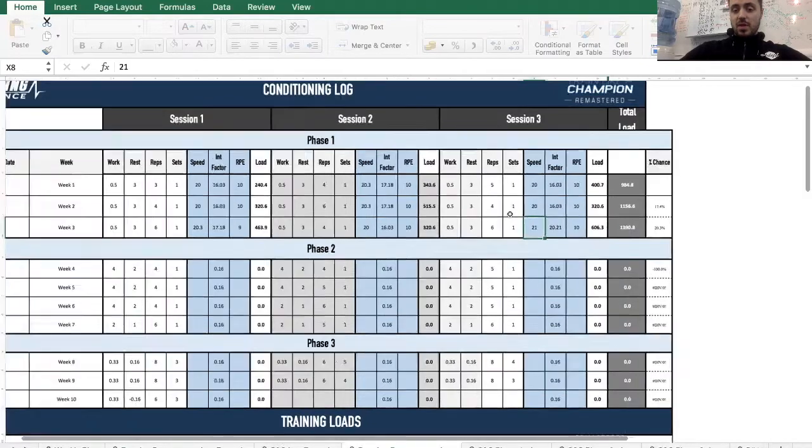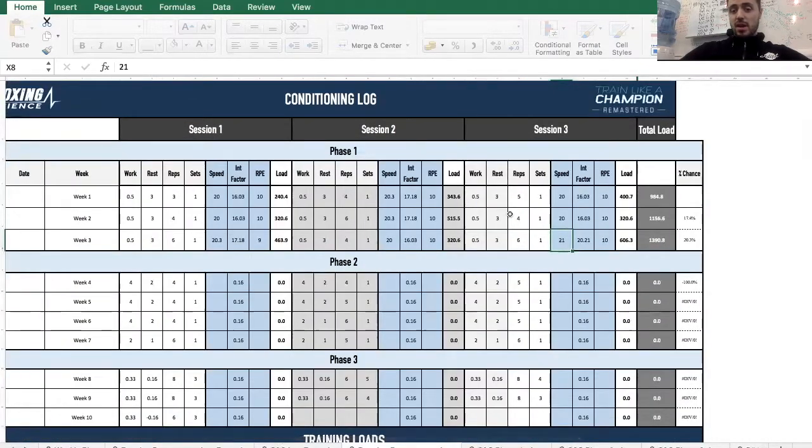Let's say I've got an athlete with 3 minutes of recovery between each rep. I can have a look at the mean speed, what it is currently, and keep increasing rep by rep. So let's say they're on 4 reps, you can see, oh, it's only a 2% increase. Okay, let's see what they are after 5. 11%, that's good. Okay, let's see what they're like after 6. Yeah, that's a little bit excessive. So that's the reason why we use this template, because it gives us instant feedback. It's really beneficial for athletes.